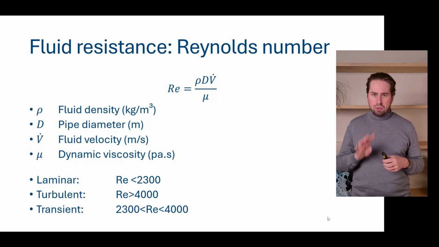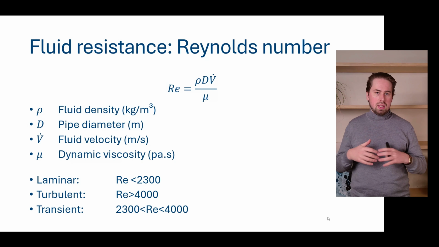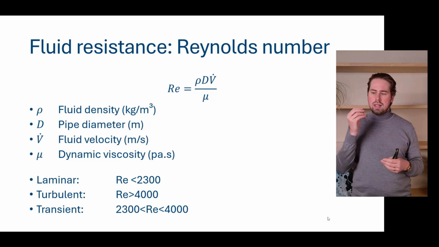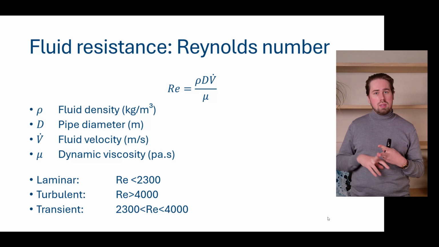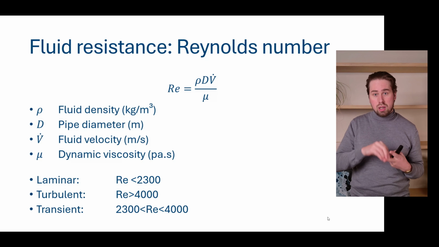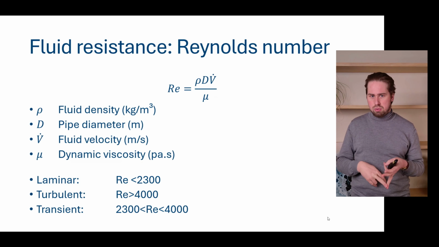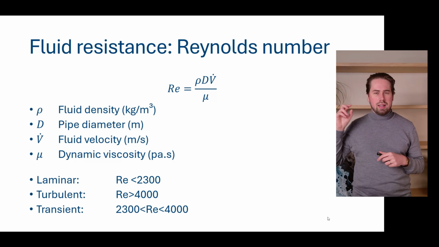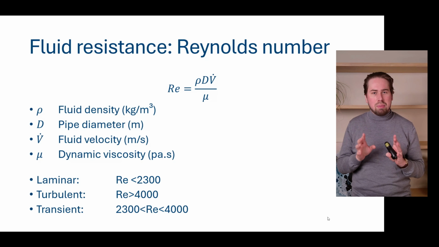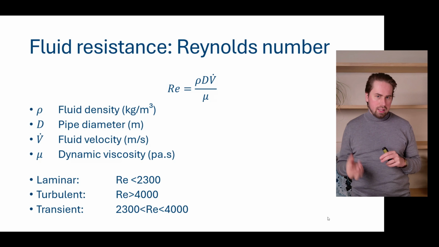And it consists of 4 different elements. So it's a non-dimensional number, meaning it has no units. And it takes into account the fluid density, your pipe diameter, the fluid velocity, meters per second, so not the flow rate, but the velocity of the fluid in your pipe, and the dynamic viscosity of your fluid. And if you take all these things into account, and we will see they can vary over time, but that's not important at the moment. If you take all these 4 parameters, you can calculate the Reynolds number.